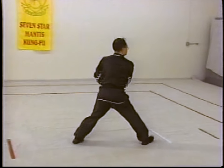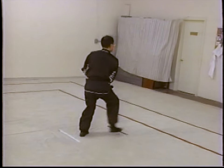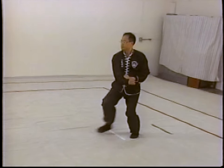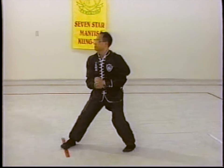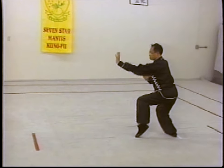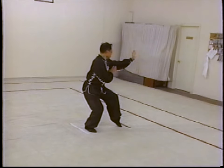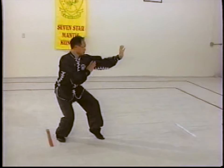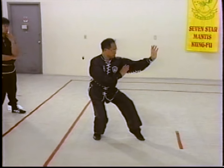Next stance drill is the forward stance, involving a right upward block and a reverse punch, alternating between the left and right arms. Tiger riding stance, retreating in a ready position. As you practice more and more, you'll feel more comfortable in movements, moving forward and backwards. Getting used to the timing will be very important.